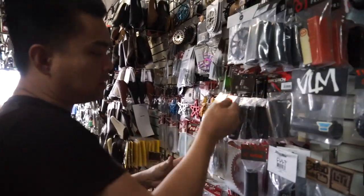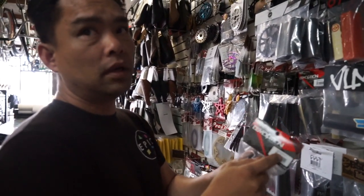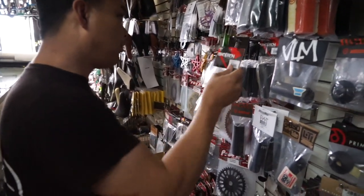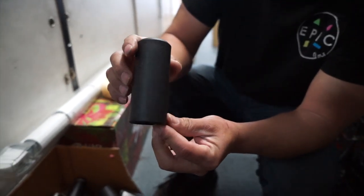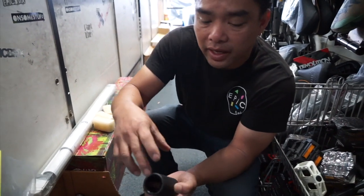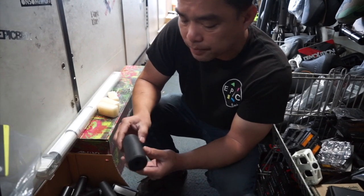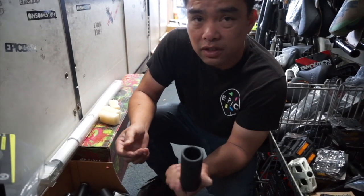No — looking at it right now it doesn't look like it. That's why their peg was called the Bipolar, because you can run the pegs two different ways. So they might have changed it, I'm not sure. I'll follow up and ask them. E-Claw did one that is plastic, but what they did was they encased it — the sleeve doesn't come out. Basically, the metal's inside and then they encase the whole thing in plastic. Pretty cool concept, but the downside is that once you grind through, this thing's trash — you can't slide the sleeve in it. And it was really expensive; I think this peg was like almost $40 a piece.